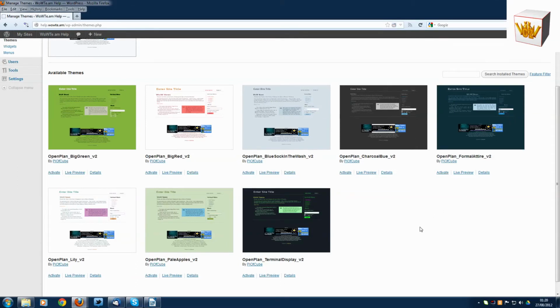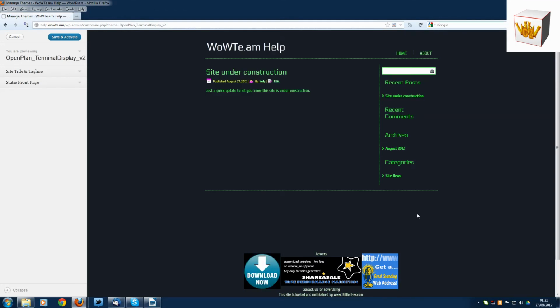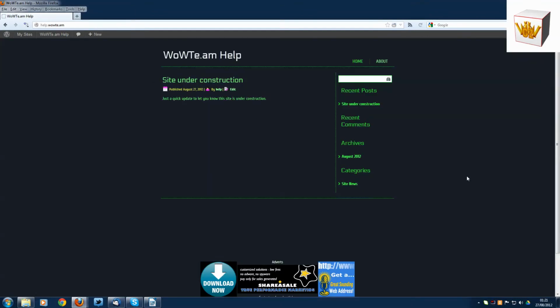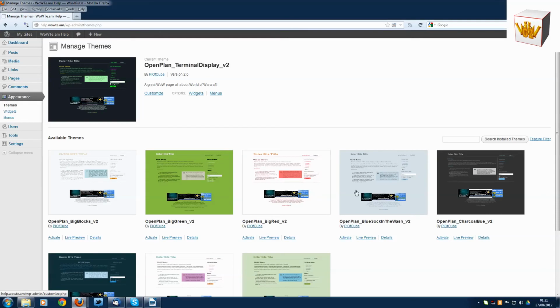We'll be putting a lot of other ones with borders on, with graphics on, with a header image and that sort of thing, but just for now you can select between any of these. If you wanted to use that one, you can click on it and see what it looks like. If you're happy with that, then you just click on save and activate, and then when you view your site, there you are, you've got a new theme there, and that's basically how that works. So anytime that you want, as I say, you can go into themes and choose another one.